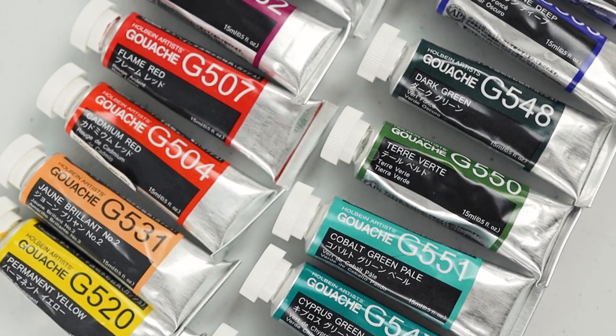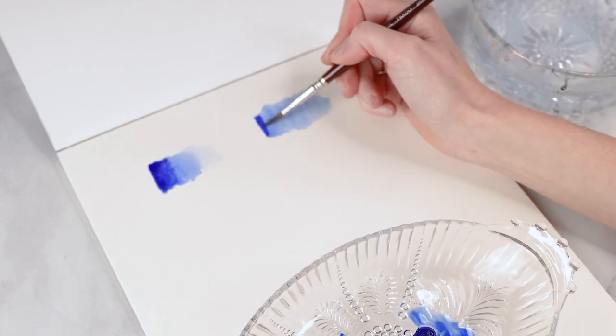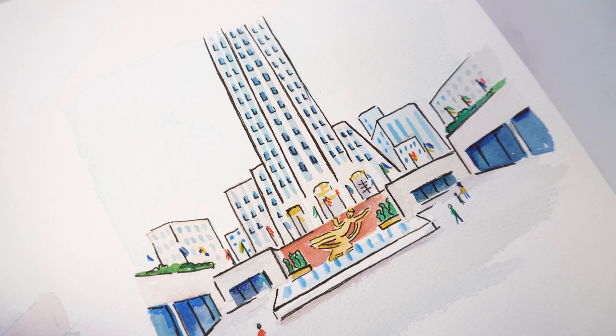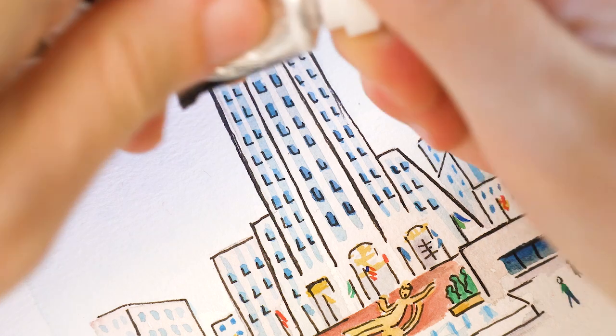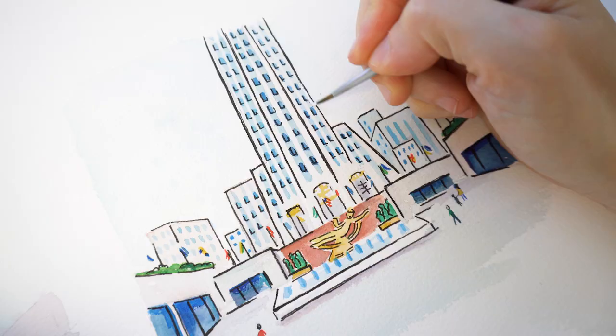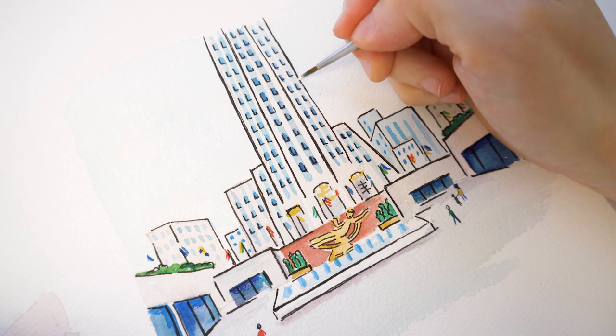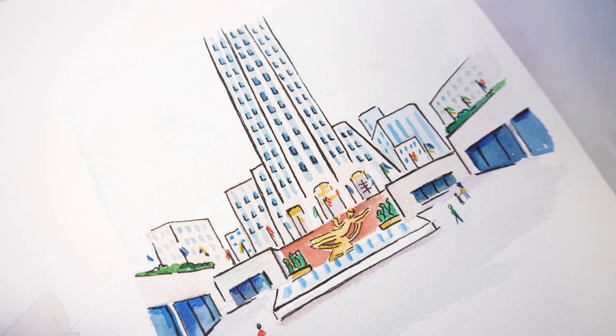If you're not familiar with gouache, it's a great extra tool to have in your arsenal and you can definitely mix and match it with watercolors. I have a video all about the difference between watercolor and gouache linked in the card above. I have an illustration of Rockefeller Center done in watercolor and ink, and I have an area where the ink bled into my windows, so I want to repair that with some white gouache. Because gouache is opaque, it's the perfect medium to cover up any errors. I'm just going to take my paintbrush — as you can see it'll just look like the white of the paper, and it's really not noticeable if you're looking from far away or scanning your work digitally. I always have a tube of white gouache on my desk for this precise reason.